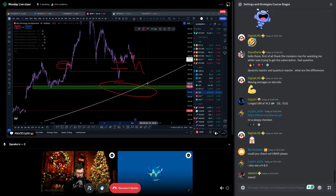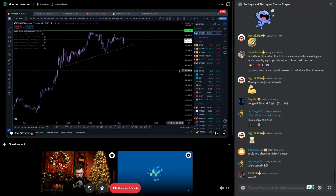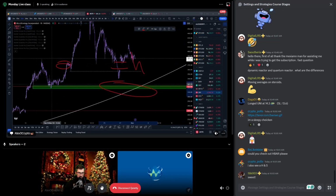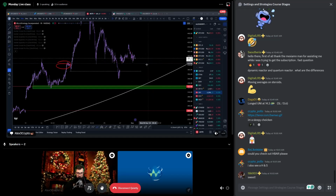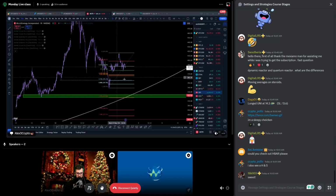This 322 area is very similar to what Bitcoin is doing at the $85,000 area. That would be the same area on Bitcoin as it would be, in my opinion, on MicroStrategy. So we're looking for this 322 area to hold, okay? And that would be ideal. Right now, it does look like there is some strength, so just a higher low and continuation would be ideal. This is obviously going to be very dependent on Bitcoin and which way it decides to go, right?